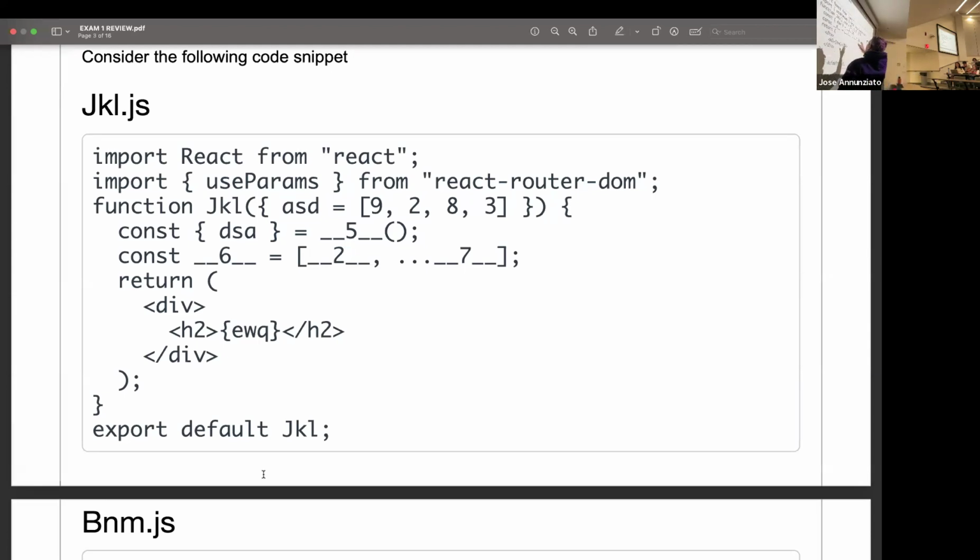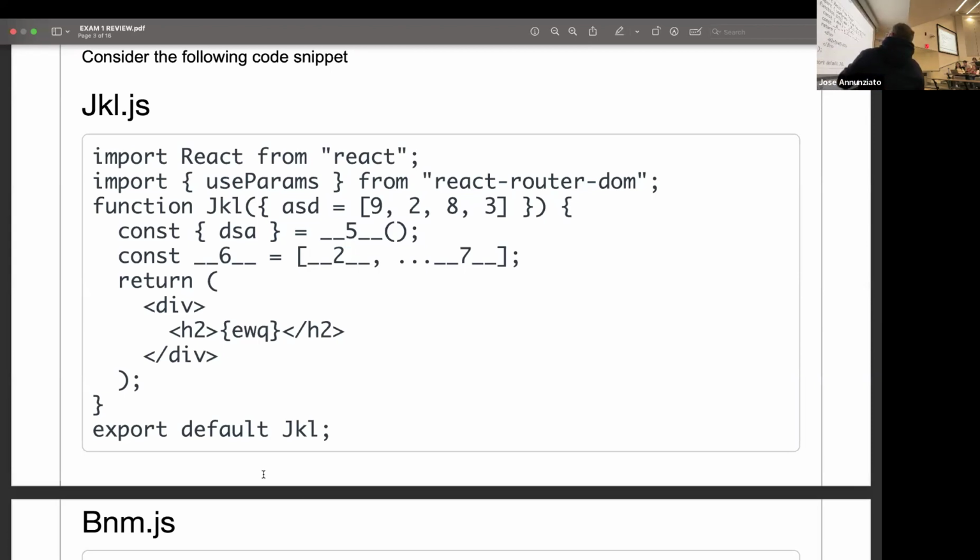Here we seem to be accumulating something in an array, some value, and then we're copying some other array. The only other array here is this one. So probably this is the ASD. We're copying the old array here somehow, and then we are prepending something. It looks something like that. I don't know yet.